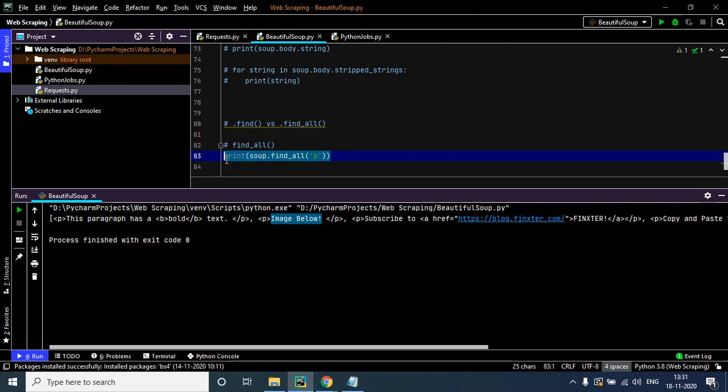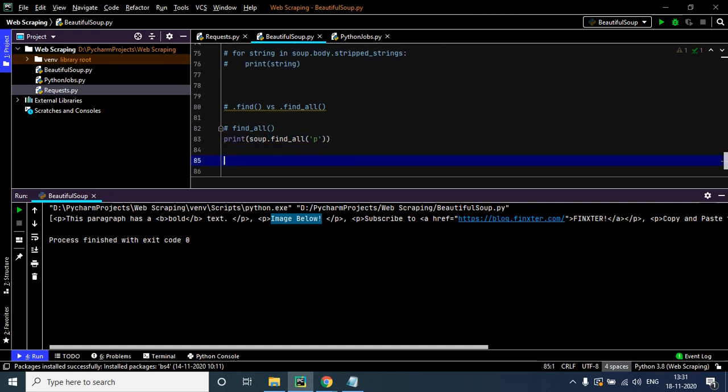Hence, let us try and copy the previous print statement, then print. And now, instead of simply printing all the instances, we are going to access the second p tag or the second instance of the p tag. In order to do that, let us simply specify the index of the second instance of the p tag.